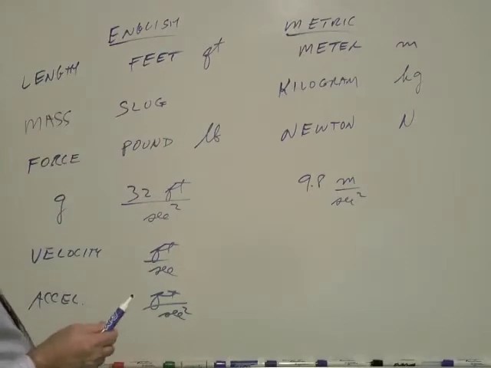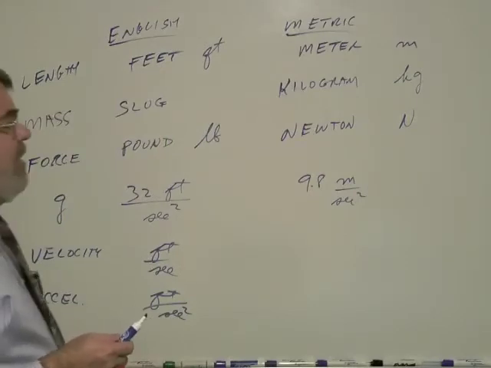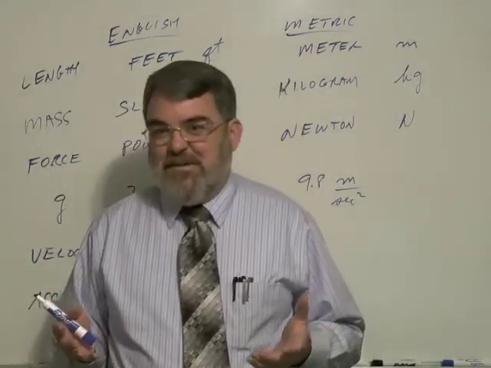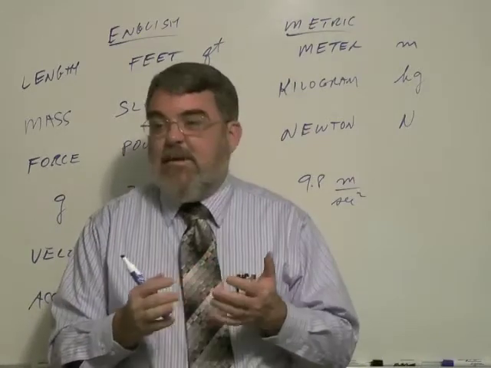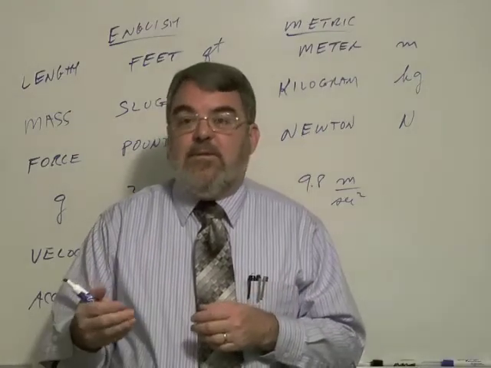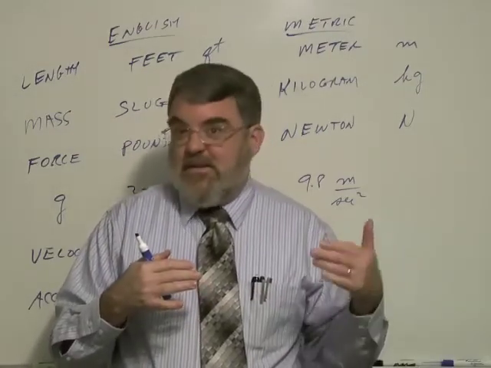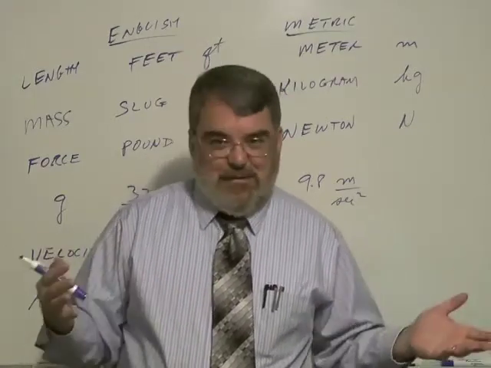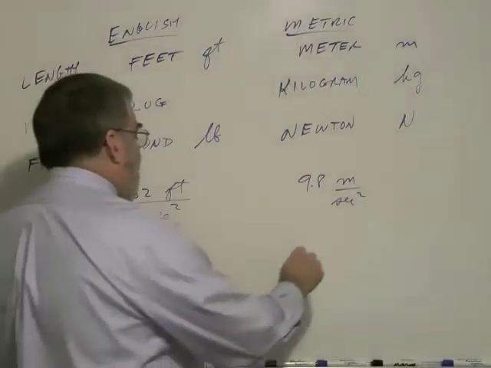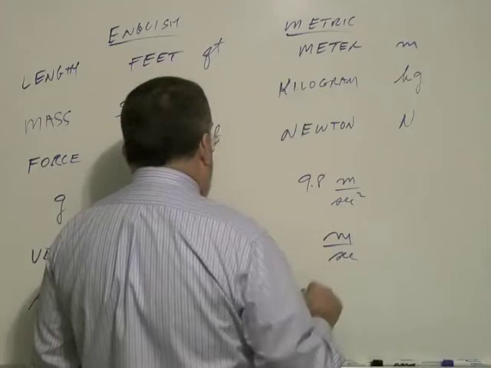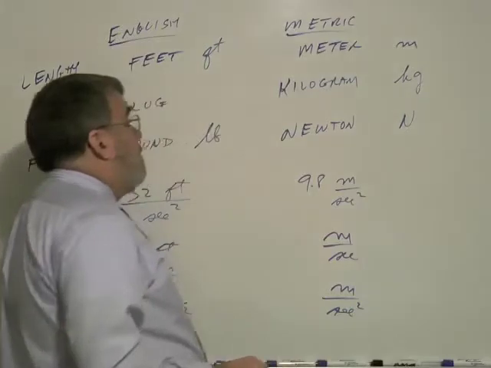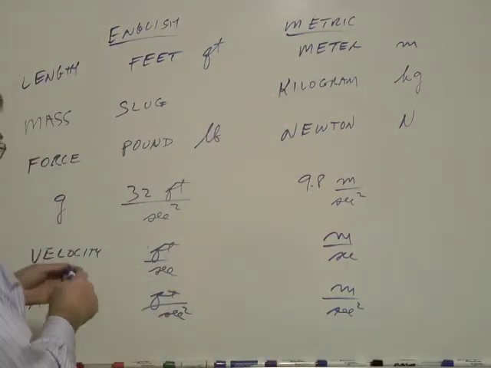If something had a mass of 10 kilograms, and you multiply it by 9.8, it has a weight of 98 newtons. So 98 newtons would weigh approximately what 10 kilograms would weigh at the surface, which is around 22 pounds. You can fiddle with those numbers. The velocity in the metric system would be meters per second, and acceleration is meters per second squared. So there's some of the units we'll play with.